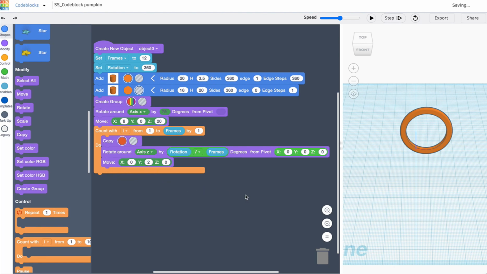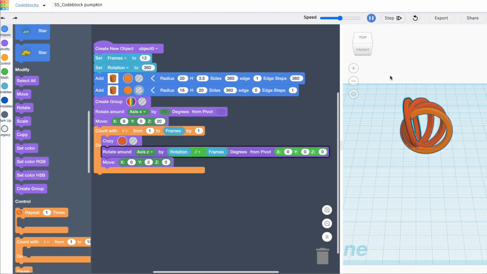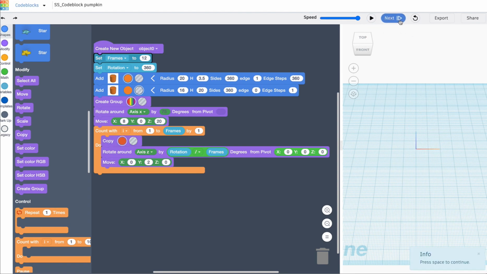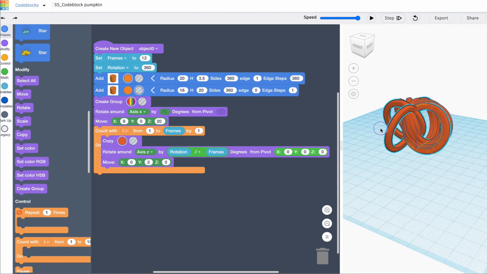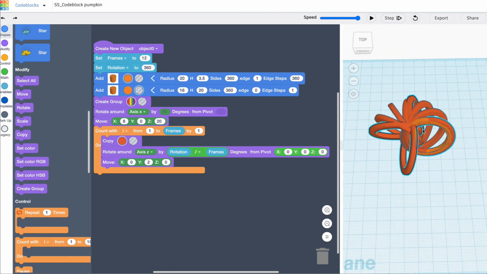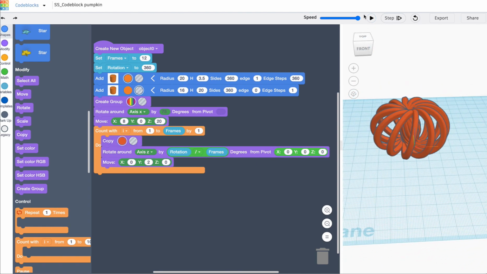Changing Y to 2. Let's play this to see what happens. It's supposed to go spiral all the way around. I don't know if it just glitched on my computer or if something actually happened. Okay, so it's just my computer glitching for a second. I just replayed it and it looks fine.